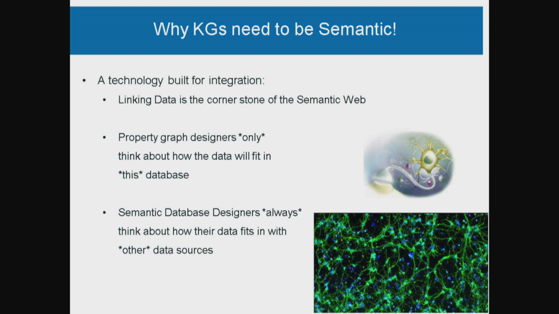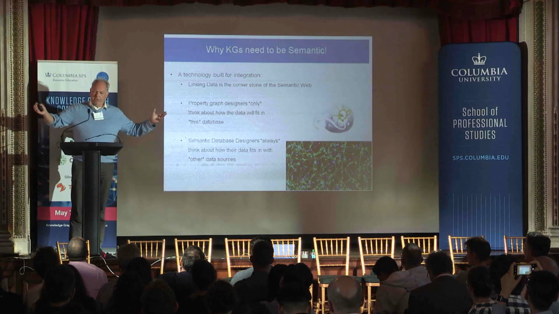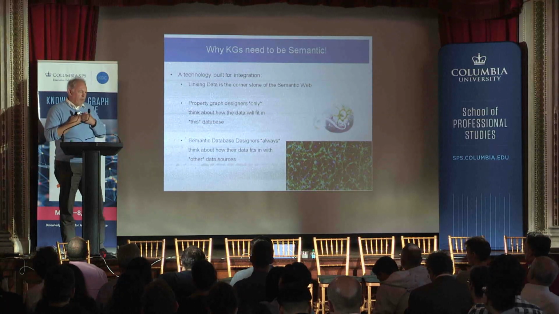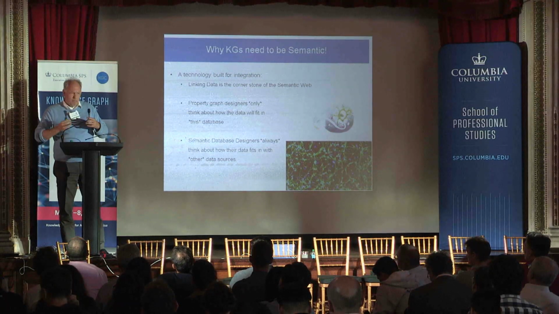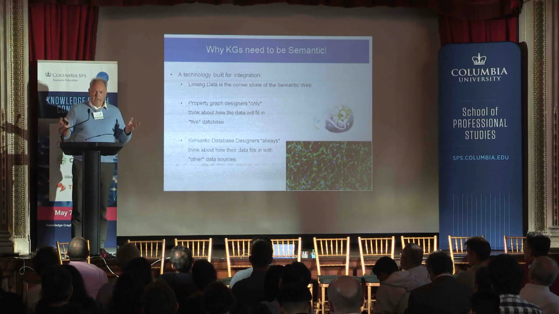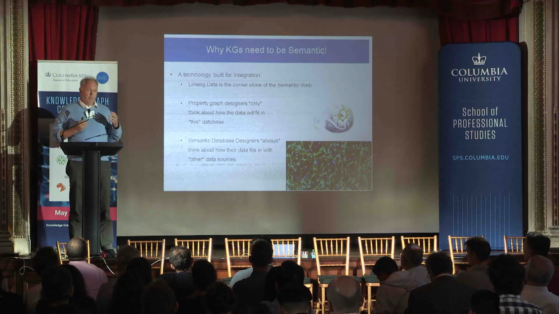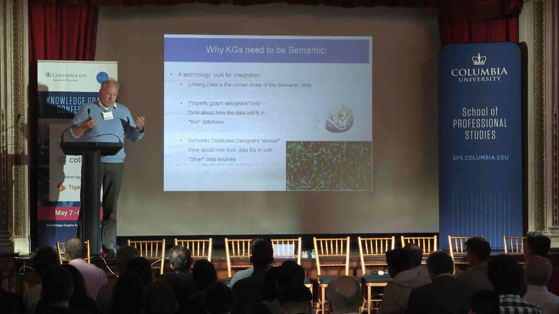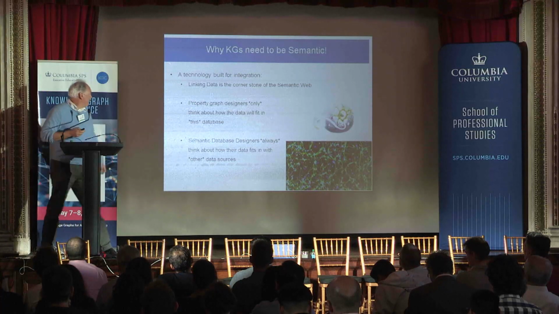Yeah, we have this thing about knowledge graphs, and I think they really, really need semantics. What I usually tell people with relational databases, but for today I changed it into property graphs, is if you ask a relational database or a property graph designer to design an application, there's probably only one neuron in your head that thinks about how it will fit in with the other 200 databases in your company. But if you're in the semantic web community, then the only thing you think about is how does my data set fit in with every other data set that I have. Yeah? It's a huge cultural difference. It's not that much of a technical distinction, but more a cultural difference that we have.